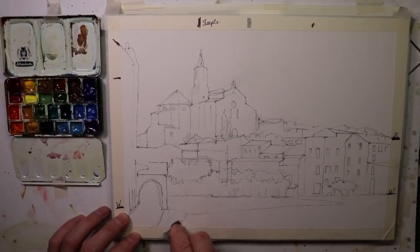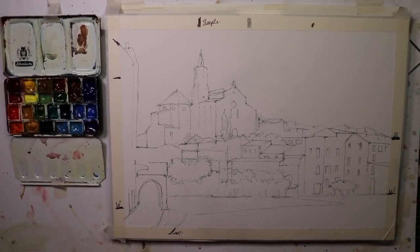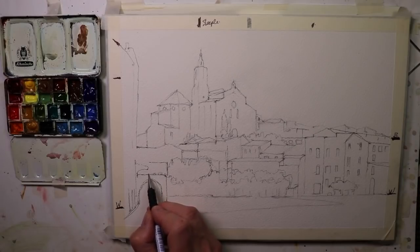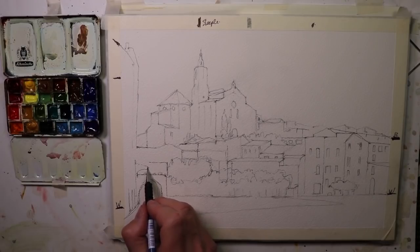And if we have to, we can do a little erasing. We'll just bring this over here. I just moved this wall over here a little bit, where the water is. Then we have our arch here. And then there's some darks here, some bushes and trees in the distance, actually. And there's some buildings over here.